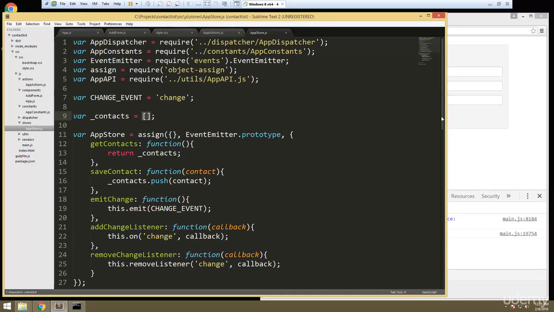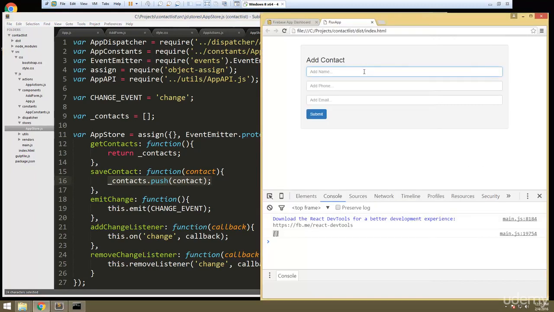Now when we submit the form, we're going to call saveContact, so we're going to push to that array and add it. So let's just say Bob. If we click submit, AppStore.emit is not a function. Oh, you know what?